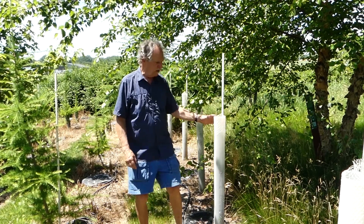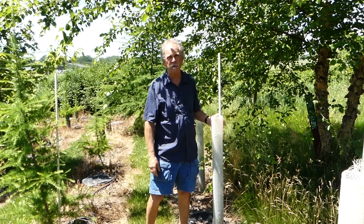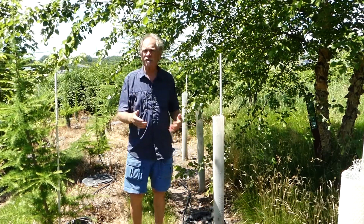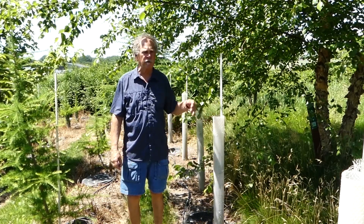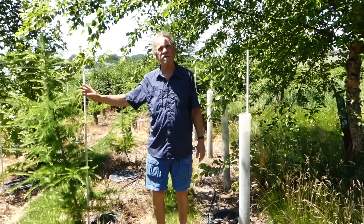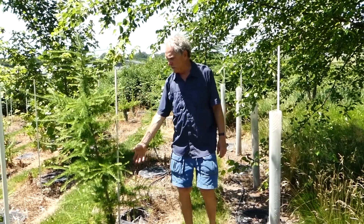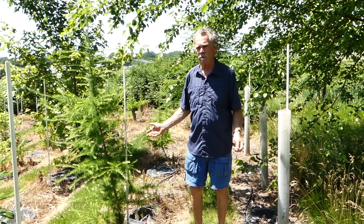This particular one is almost up at the top, so I can take the tube off anytime I want to. If you're thinking it must really mess up the form of a tree, leaving it in a tube like this for two or three years — nope, not true. To my right, this one had done so well that I took it out of the tube last year, and already you can see how the branches have flopped down. It's taken on a normal shape.